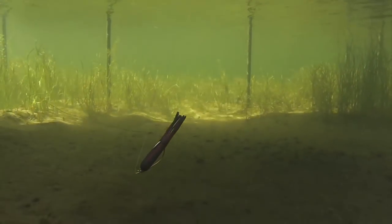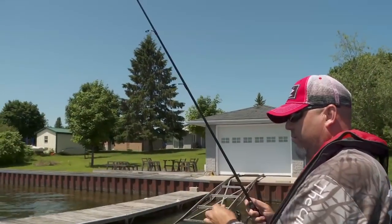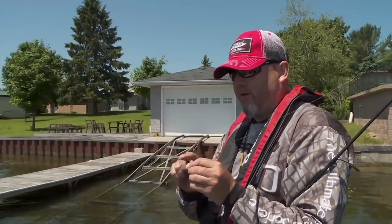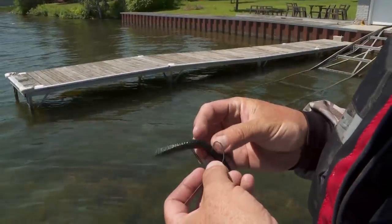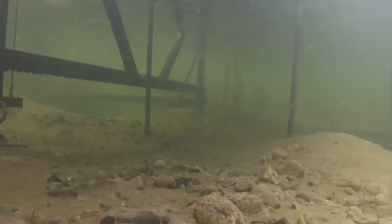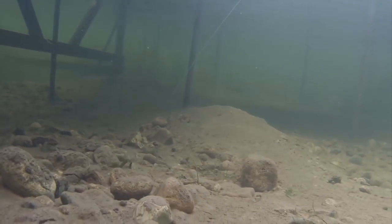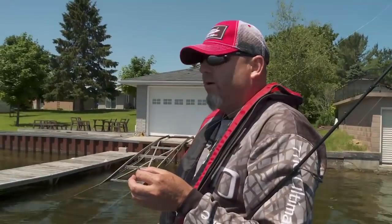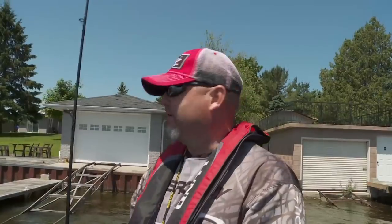And then my last resort, 6.5-foot heavy action spinning rod with 20-pound braid. And then what I'll do is I'll use a wacky hook with a weed guard on it. There's a few different styles you can get. This here's a Gamakatsu hook, and then I'll get a stick bait, rig it on there, and skip that under docks. And 9 times out of 10, the panfish will grab it, but oftentimes when they pull it under, they draw attention to it, and a bass will then trigger to come over and eat it. So, and if that doesn't work, take a deep breath, look down the shoreline, and hope you get another one.